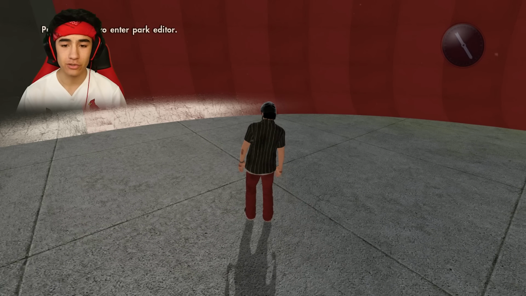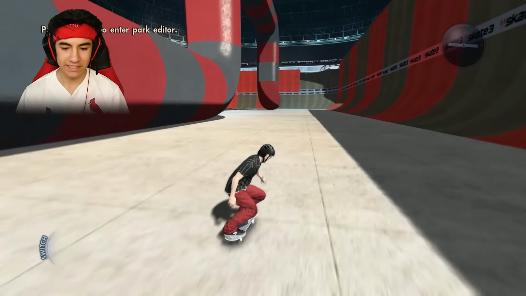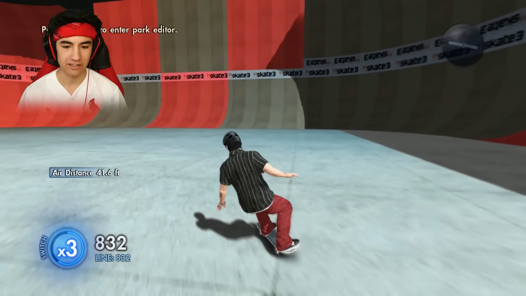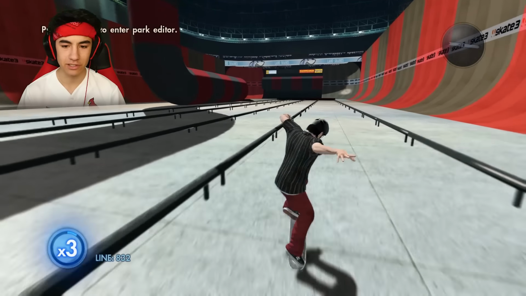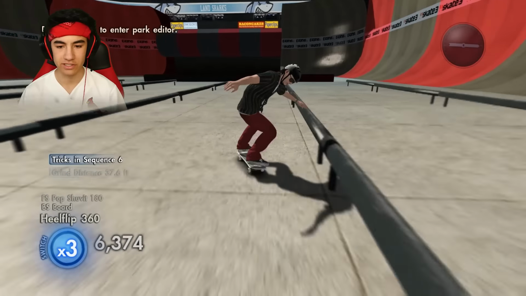Before we dive into the specifics on how to do it, let me just show you what it looks like for those of you who don't know. Basically, that's it. You jump up, and then you pull your board underneath you, and then you get a whole lot of speed that you can do a lot of things with. And there's different levels of speed. Sometimes you go super fast with it, and sometimes you just go kind of fast. So the one I just did was somewhere in the middle.